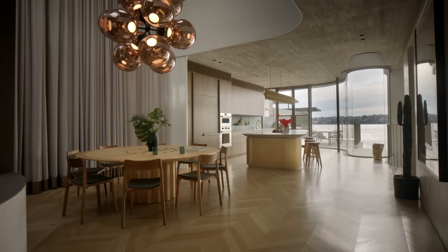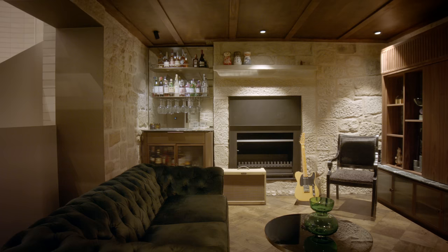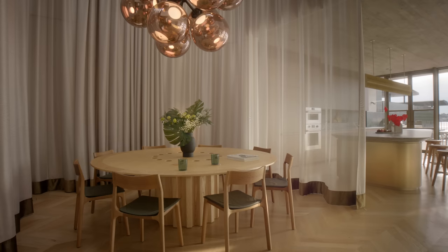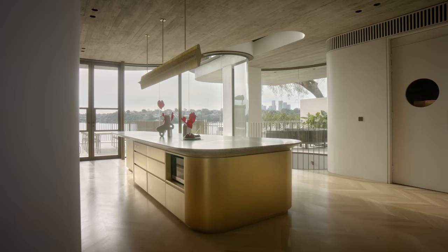Then going down the house, so you wind down through these stairs. Off to the left-hand side, we've got these darker spaces that sit under the original house. Then you cascade down, I guess, into the main engine room of the house where we have that really significant dining space. That's where the table sits and it's held by the void above and that lovely big Tom Dixon light. And just beyond that, we have the kitchen, which is the real engine room of the house.